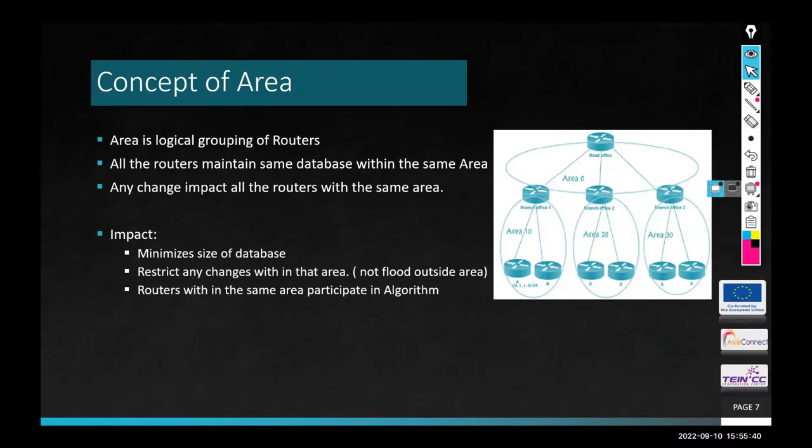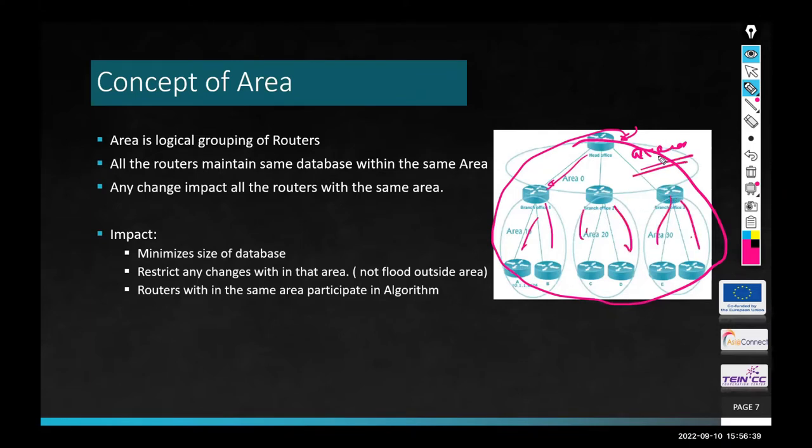Then if you think that you have more than 100 routers, what will actually happen in OSPF? It's a big chunk of database, right? When anything changes on any router, all the LSAs will be sent. If it's a multi-access network, you will send to only two routers. But if you are not connected with a multi-access network, and all are point-to-point routers, then what will happen? All the routers are in one group, and you are sending all the information to the other routers. Just think all the routers are in a single area, like area zero. Then what will happen if anything changes on a head office router? All the information passes through the other routers, because all belong to the same area. Then actually the concept of the area comes in.